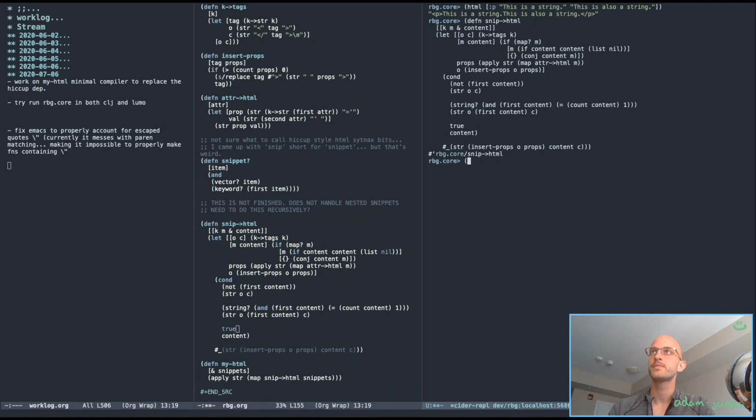That's okay though. Snip to HTML of paragraph text, right? What? I thought this would work.